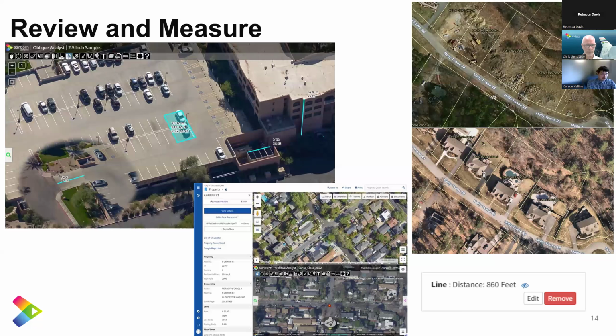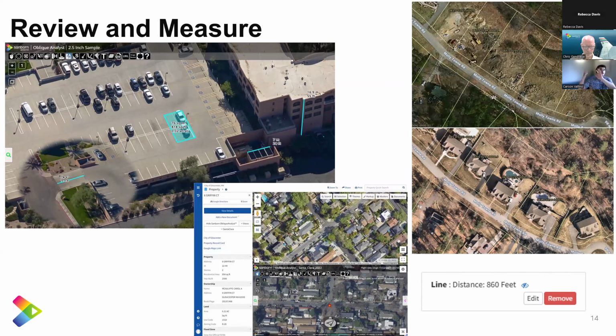A really powerful tool that a lot of oblique and just series of imageries are being used for in the assessing world, which I know some of you are part of, is being able to review and measure things. So in this case, you can see in the top left, this oblique analyst has tools in it that allow you to measure the slope, the height, the length, and all these different assets and features of assets from oblique imagery.